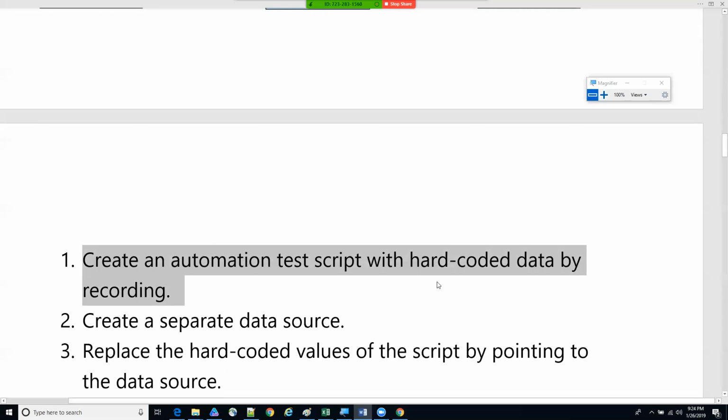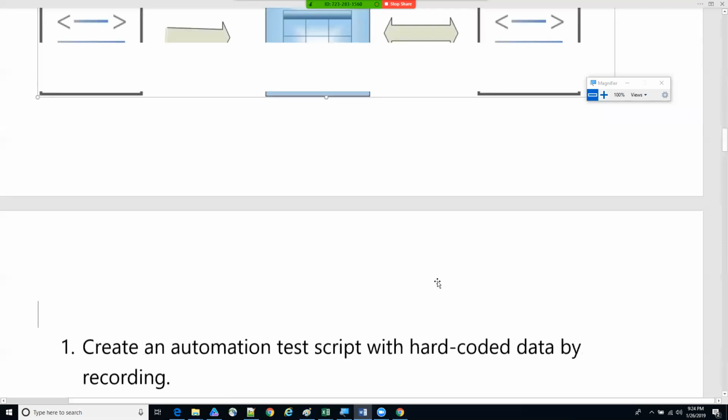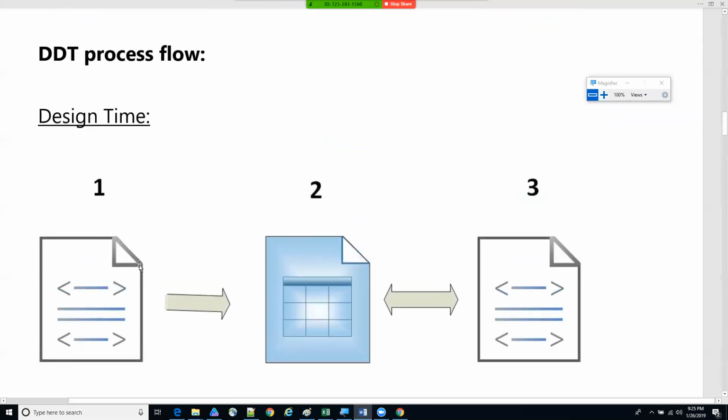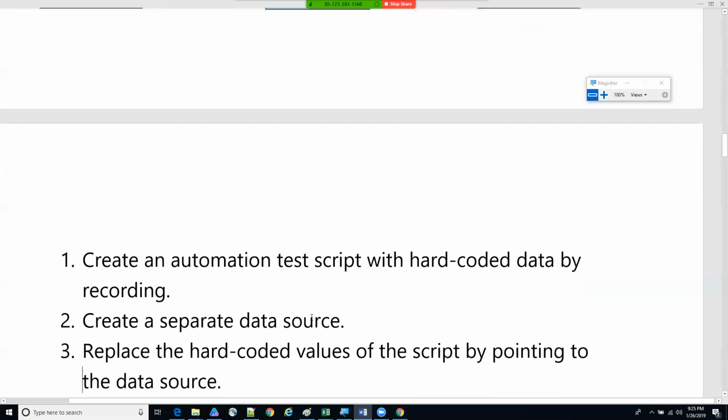Step 1: create an automation test script with hard-coded data by recording. I can create my automation test scripts by recording and identify my test data, and the script will have hard-coded data. Step 2: create a separate data source.